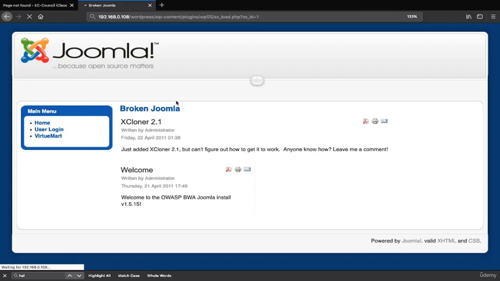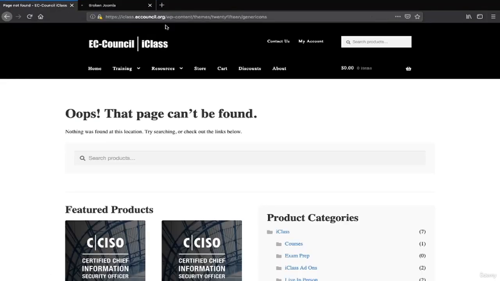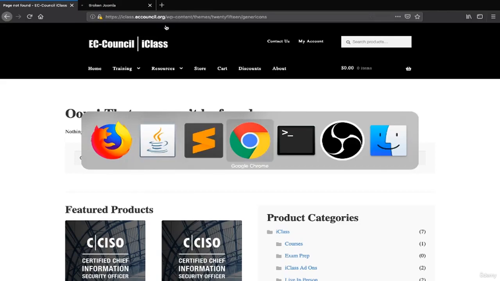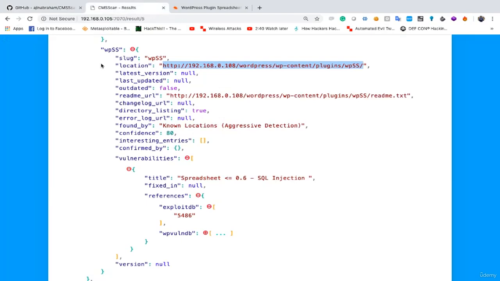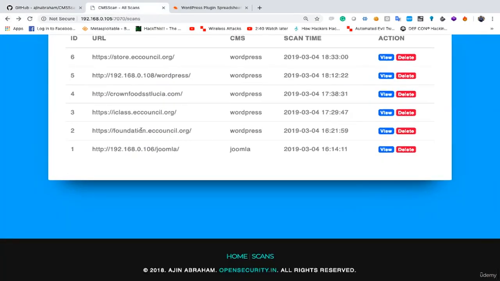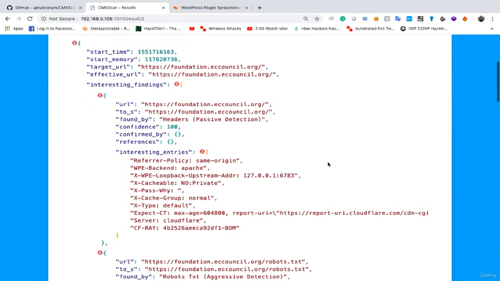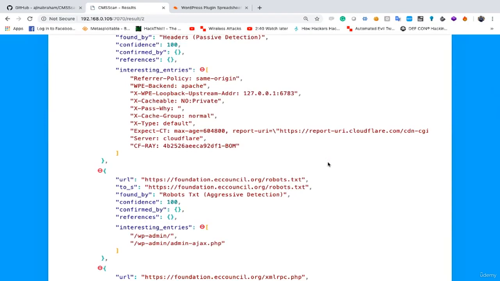In the meantime, I'm showing you that it's not only local websites or the local lab. I performed this same action on this iClass as well as other subdomains of EC-Council. So you can see this now. Let me go to my recent scans. Let's say foundation.econsole.org, view, and you can see this. What I got here.